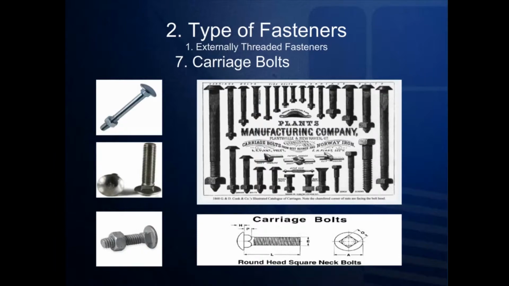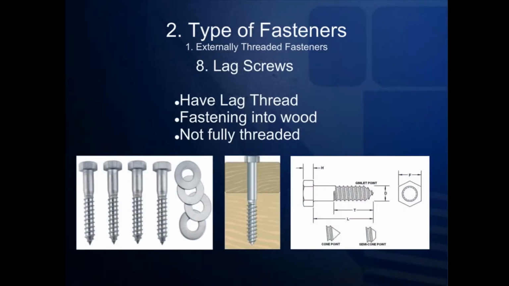The next type of externally threaded fastener we will discuss is the lag screw. These screws are typically found with a hex-shaped head, and are named such because they have a lag-style thread, which is a coarse, sharp thread designed to grip into wood. Lag screws are often found in fences, decking, and crating used for shipping large equipment. They are most commonly found in carbon steel, either zinc or hot-dip galvanized, and also in stainless steel.